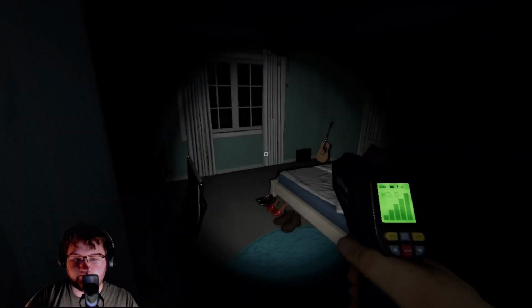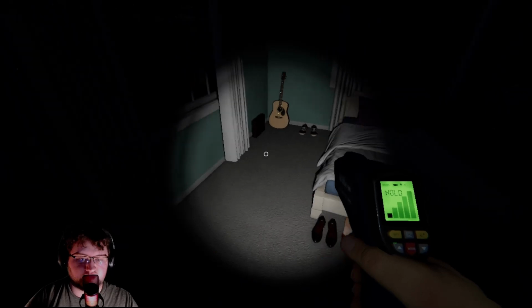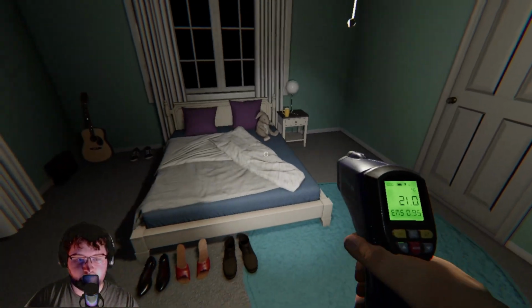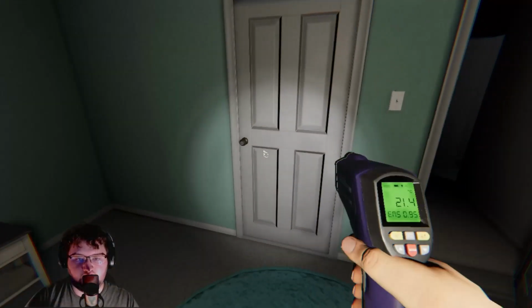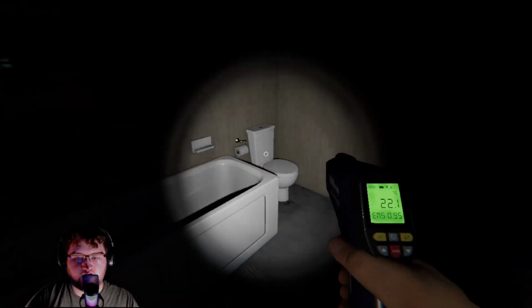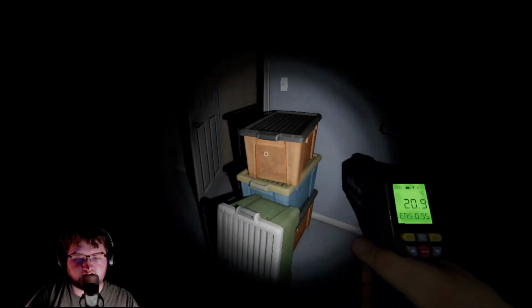But back here is the master bedroom, which on this map is massive. The master bedroom encompasses this room here. It also is this room here. It includes the bathroom. And then you also have this room back here, this little closet.